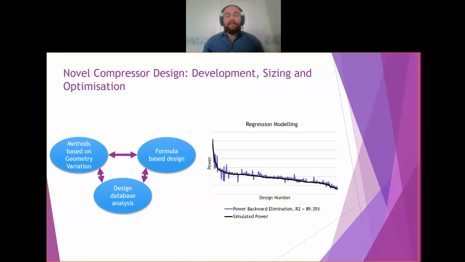Multiple regression analysis has a capacity to generate prediction equations that link the input variables to the desired outputs. The graph you see on the slide is an example of the predicted equation for power compared to the original simulated power required value. Specific details have been removed from the y-axis for confidentiality. As you can see, the predicted values shown in lilac demonstrate good agreement with the original simulated values shown in black. Statistically speaking, this prediction equation for power required has an R-squared value of 89.35%. The prediction equations for efficiency and output pressure are also just as significant, with R-squared values of 87.89% and 90.24% respectively.